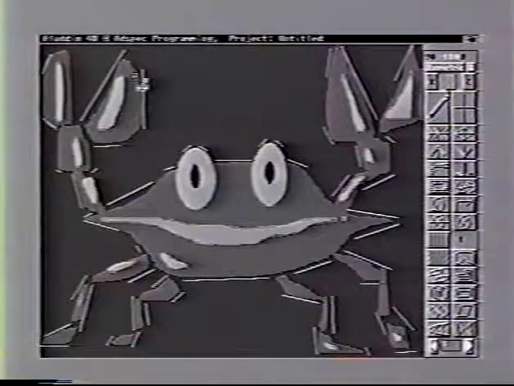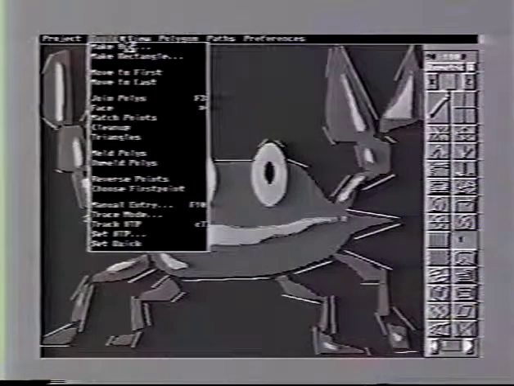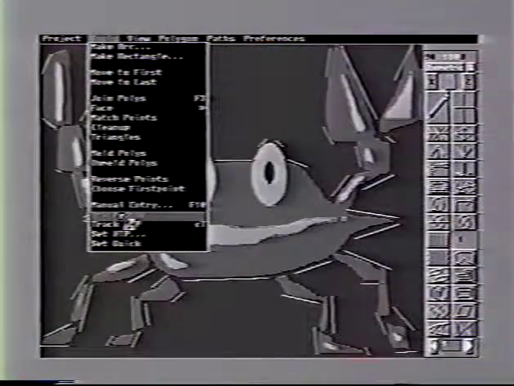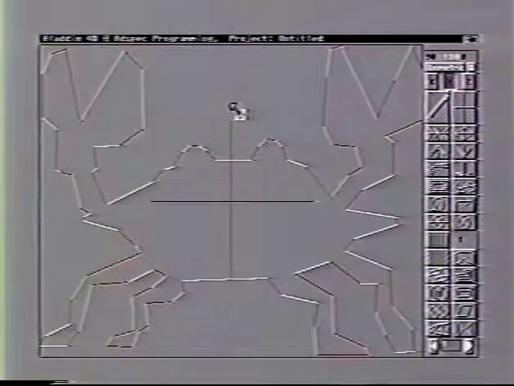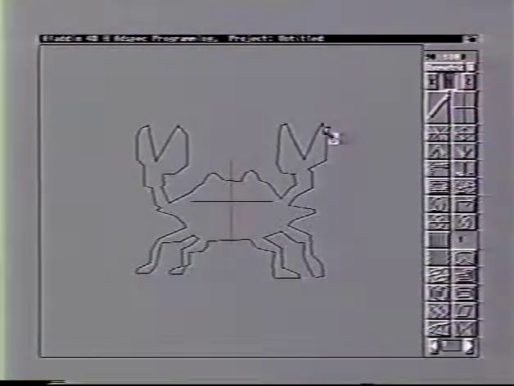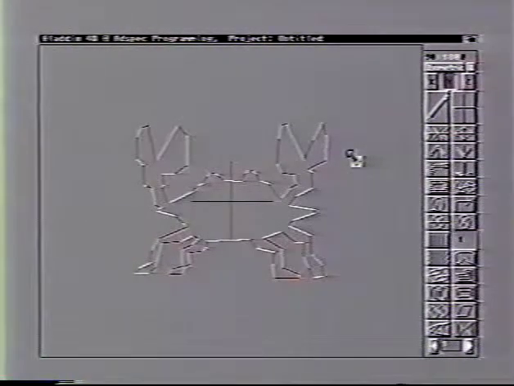Okay, I've finished outlining the crab. When you're finished with that, you can go ahead and say trace mode, and that'll toggle the bitmap back out of the editor. The polygon that represents the crab here is very complex, of course. Normally you wouldn't use something this complex unless it's not too time sensitive. It takes more time to render something like this than it does if we were to face it.